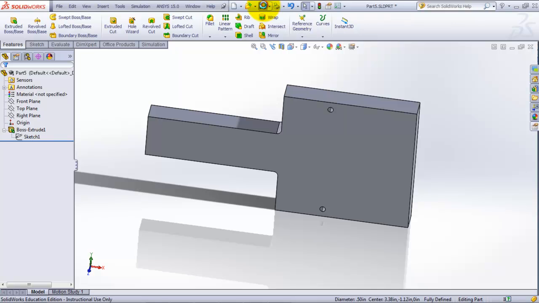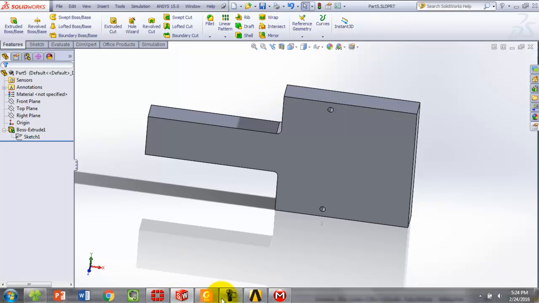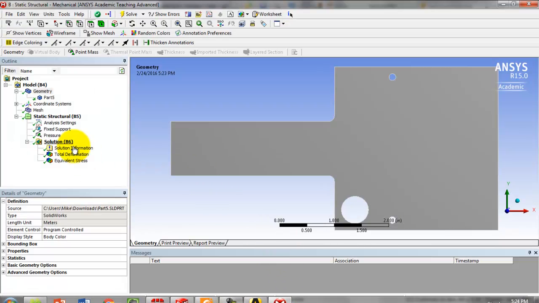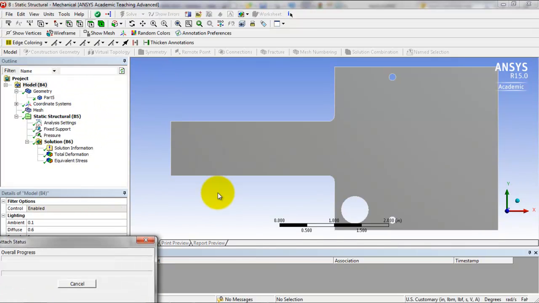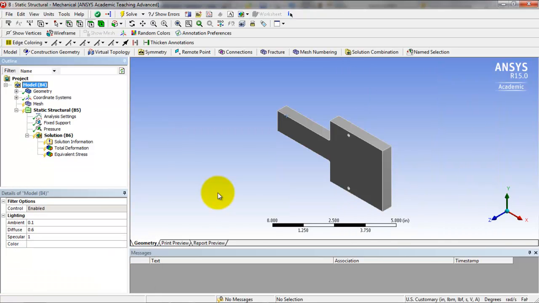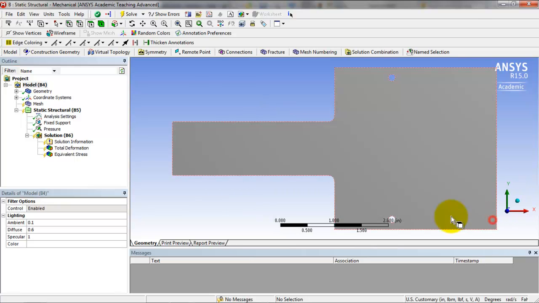And we'll save it. And come back in the design modeler and see if we can get that to update from source. All right, looks good. So yeah, so now you can just stay in ANSYS Mechanical, go back to SolidWorks real quick, make a design update, and come back into ANSYS really quickly. So that's kind of the nice piece of that integration.